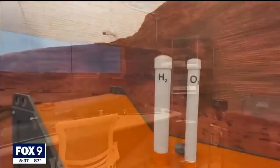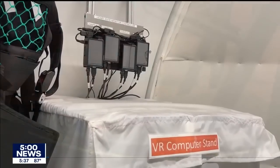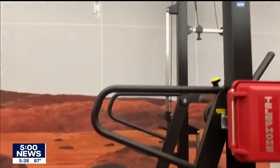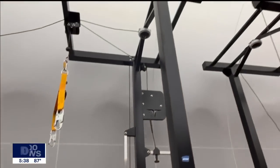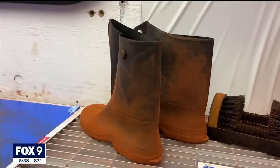There is one area of life on Mars NASA couldn't simulate — Mars gravity. So they've created a space where they can simulate virtual reality spacewalks or Mars walks, and also simulate a variety of other expected tasks, such as geology, removing dust from a spacesuit or solar panels, and repairing the habitats.